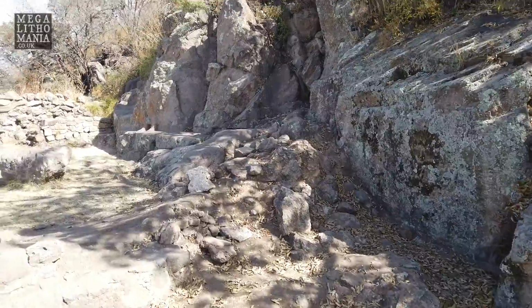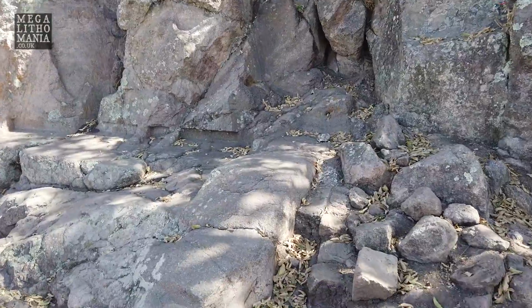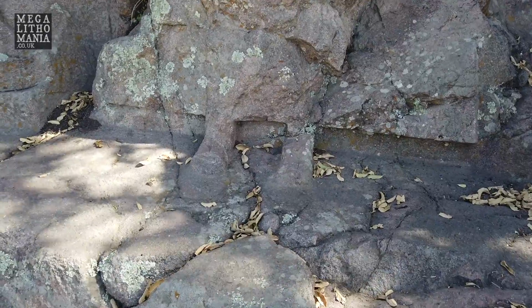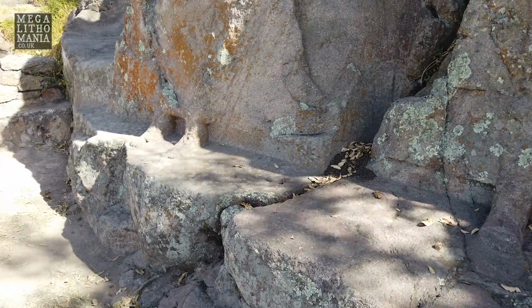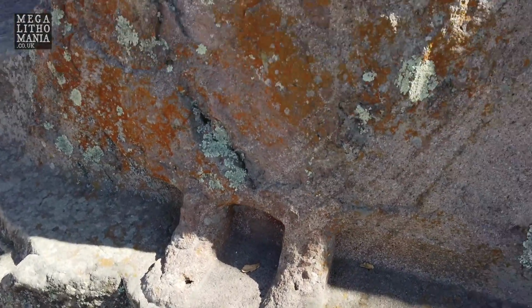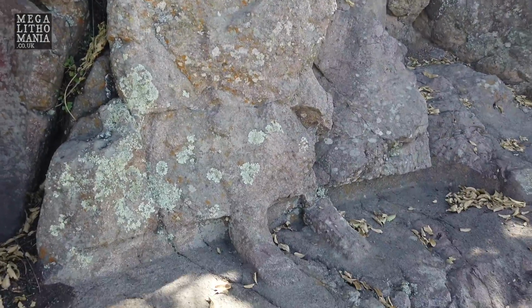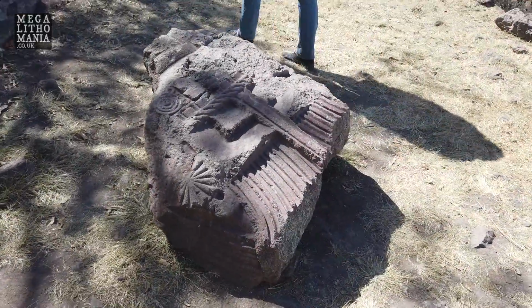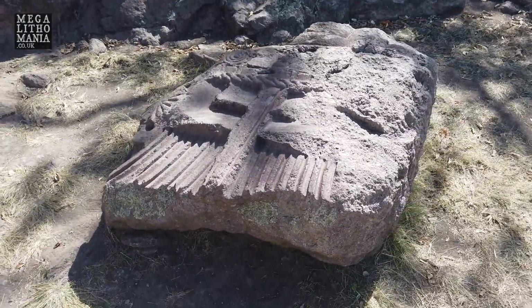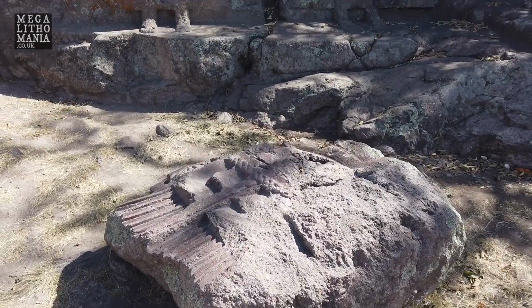And there's some more. We came here last time, but the light was terrible, so now we've got much better light. You can actually see, yes, that's what they are. These are the feet of the statues here. Look at this. Yes, that is amazing. Not much left of the actual statue itself, but this would have been a giant carving. I did see this piece last time, but it's good to see it in decent light with Marco here. This could have been part of the body, as Marco just pointed out.